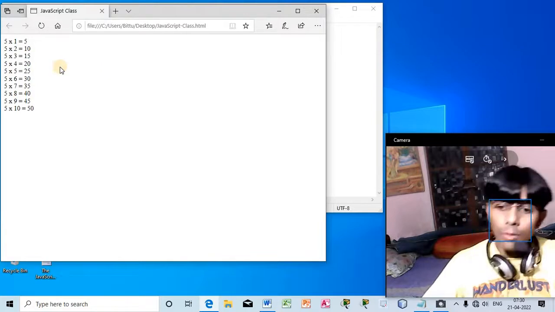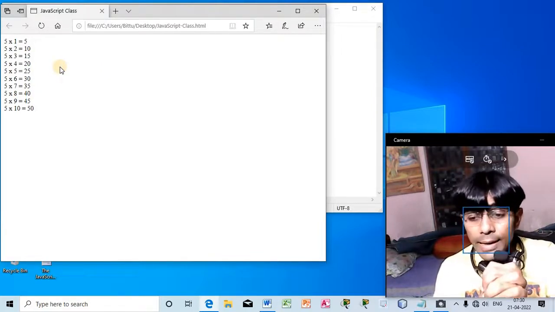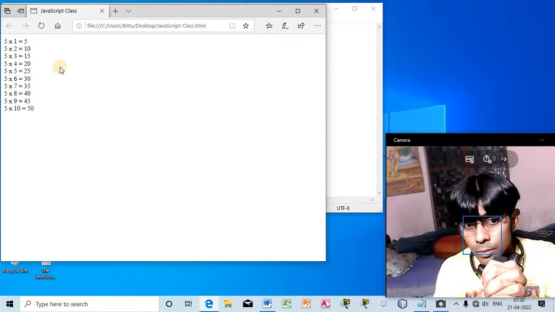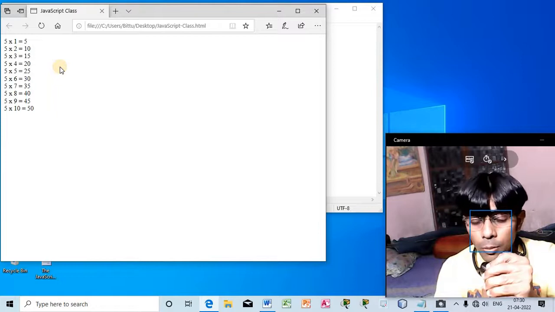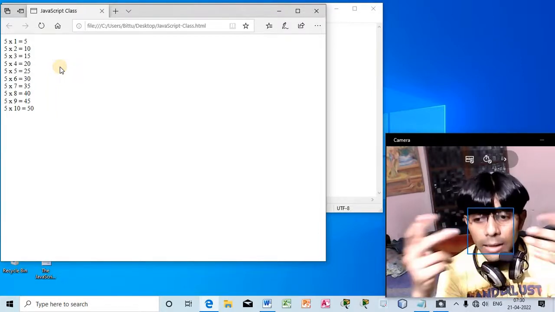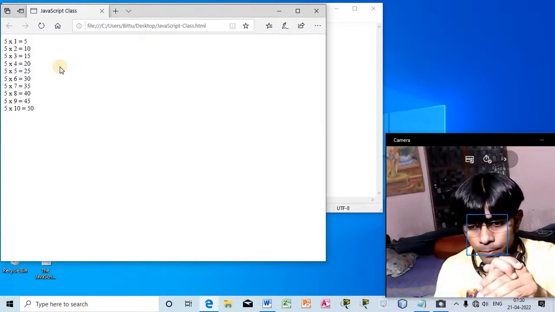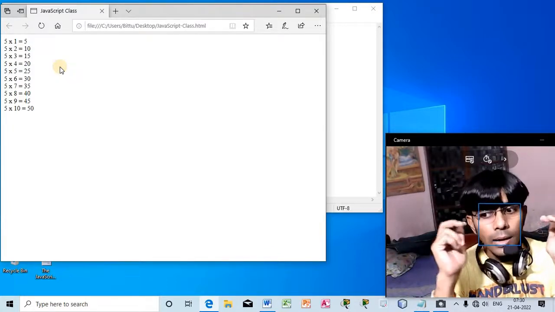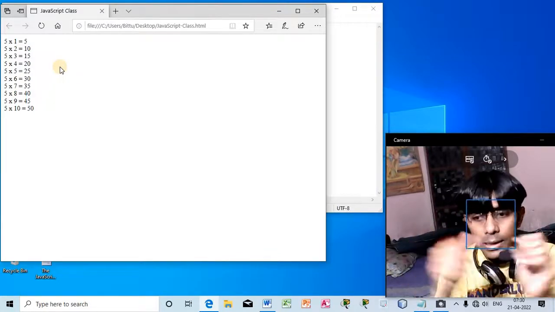So now let us understand the nested formation of for loop. What is called nested formation of for loop? A for loop that is placed inside another for loop. So there will be two for loops. One will be the outer for loop, and another will be a for loop which will be executing inside.